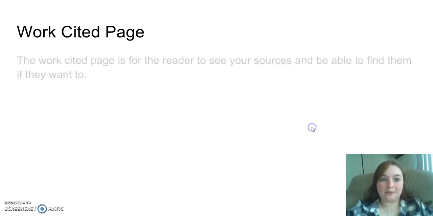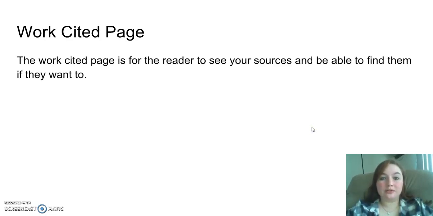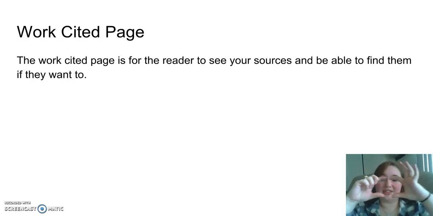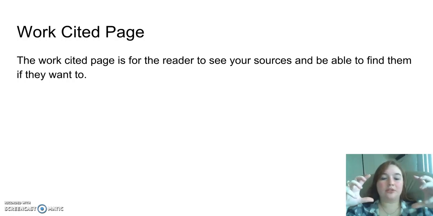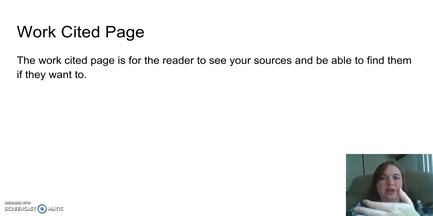So your Work Cited page is for your reader to see the sources that you have and be able to find them if they want to. So when you have your in-text citation and you have the person's last name in there, they'll find that person's last name in the Works Cited page and then go find that source, especially if they want to fact check you. Or remember when we looked at finding the primary sources, when you have so many sources and they have all their references, and you would say, oh well, I like what this person said right here, I'm gonna find this in their references so I can find this source and maybe they'll have more for me. That's the other reason you have a Works Cited page.